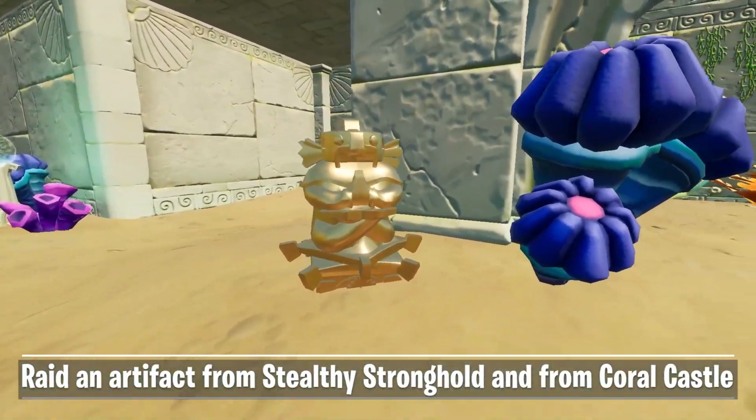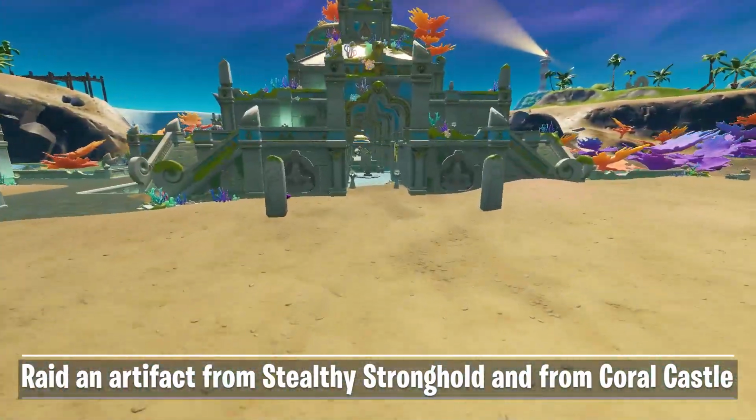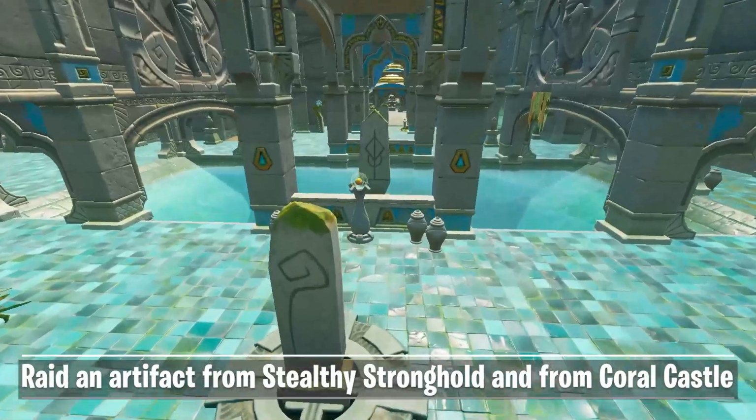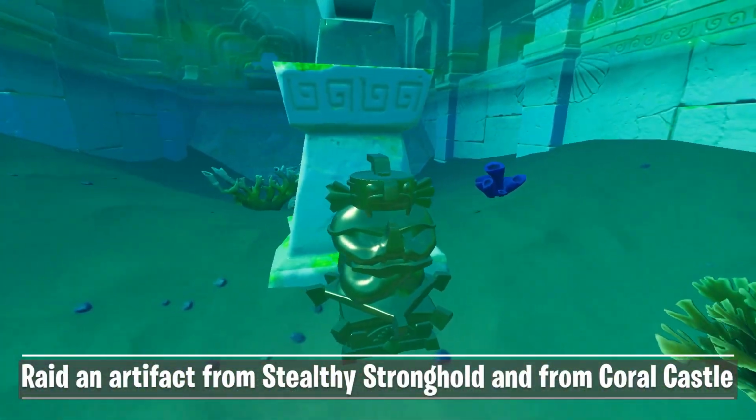There are 2 openings from the side of the building. Interact with the object to raid it. A second artifact can be found in the main building. If you go inside you will see a pillar in the water in the middle of the building. Next to the statue and in the water you can find a second location.